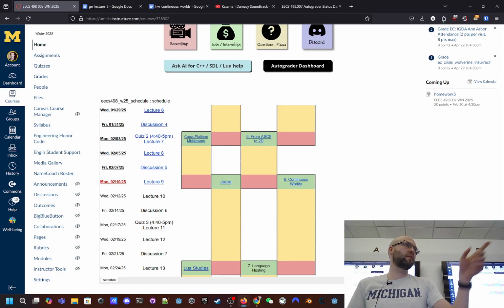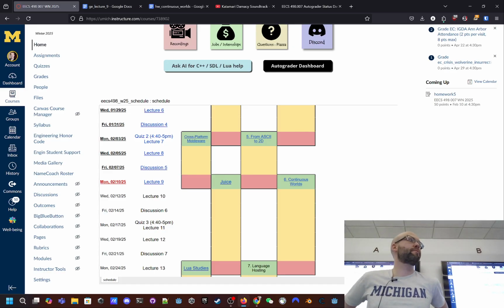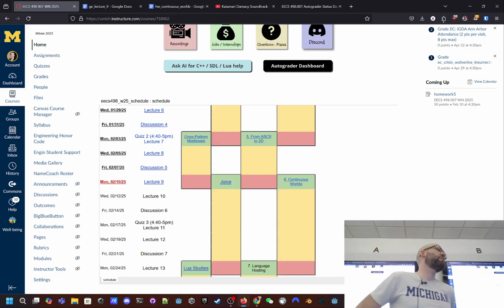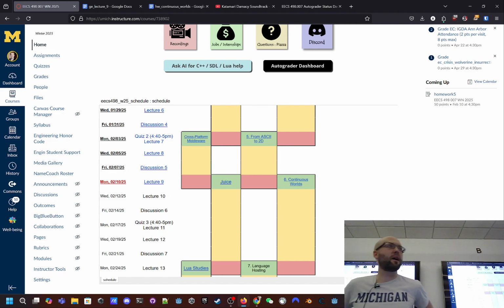Yes? I'm not sure how hard this will be, but for some of the future test cases, is it possible that if you don't get 100% on the similarity score, even if it passes, we could still see the footage? At least just see what your friends are. Yeah, that wouldn't be super hard, I don't think. And I thought about that. They might want that in the future. Maybe I'll add it. We'll see.